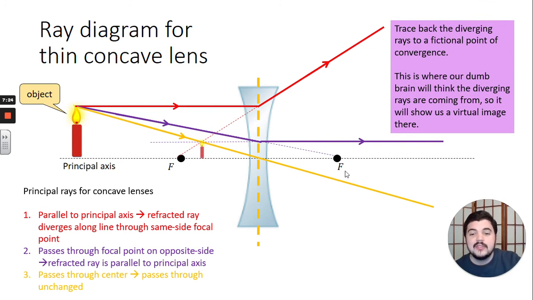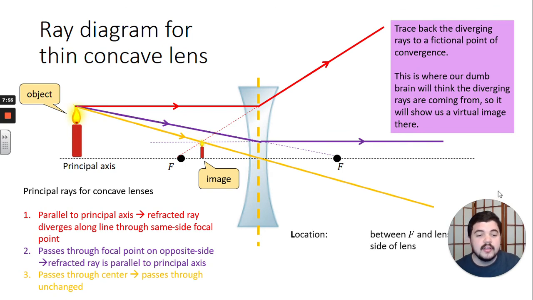So that is where our image forms. That's our image. Again, there's nothing actually there. We couldn't project that image onto a screen because it is virtual, but our eyes would see something because they would see these 3 rays on this side of the lens, and our brain's going to try and make sense of it. And so our brain's saying, oh, this is what the rays look like? Well, they must be coming from this point. And that's why we see an image.